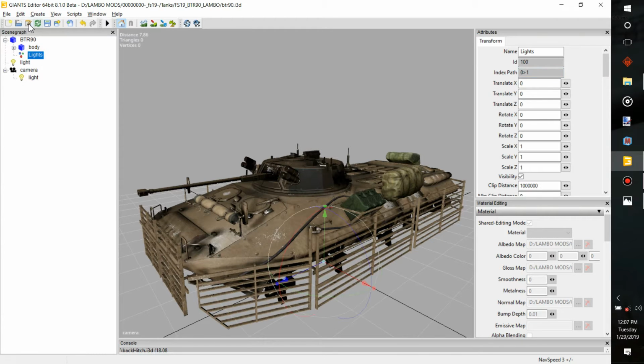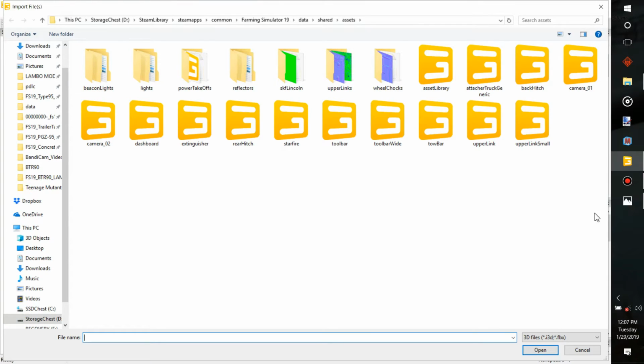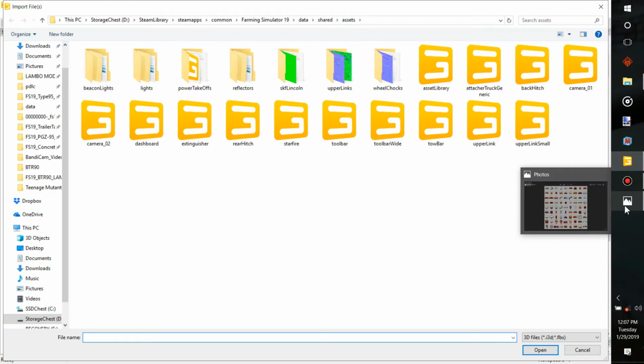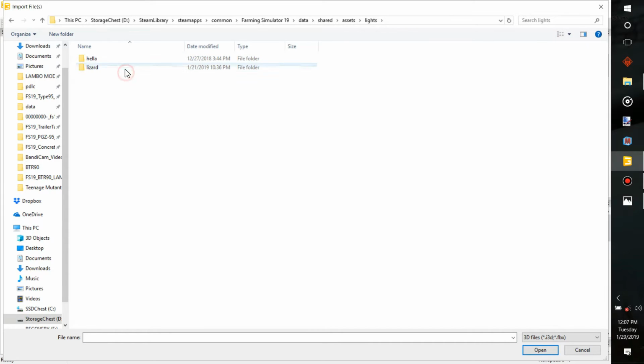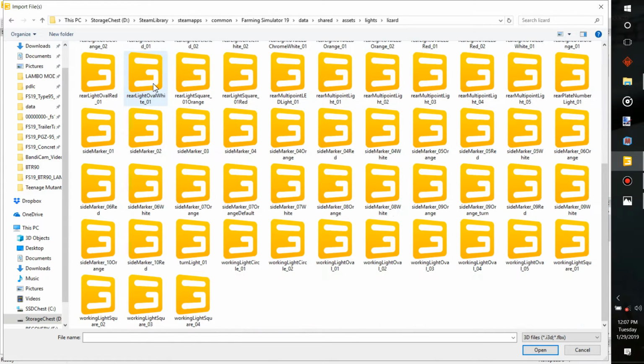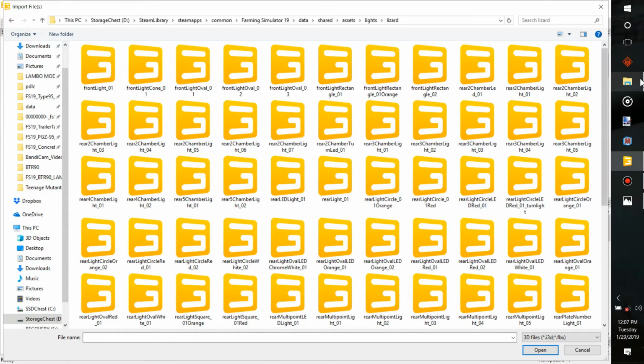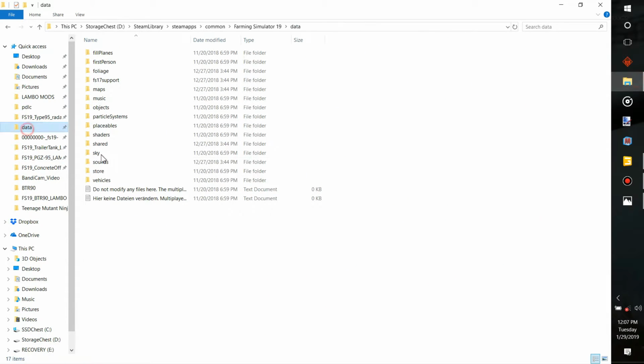You have your mod here, and I already created a little transform group for my lights. I'm going to have it on the outside. Now I'm going to go to import, and they actually gave us a ton here. I think in this video I'm going to have a download available. It's already in your game. If you go to these lights right here, you already have this file, but I'll make a little upload for you guys just in case you can't really see it.